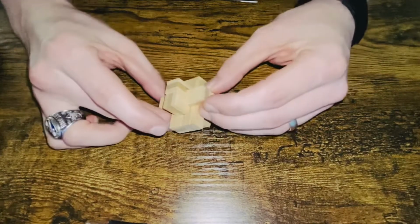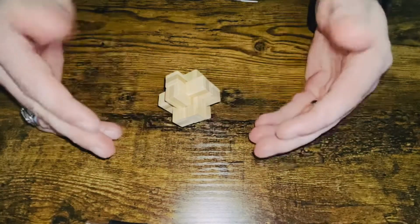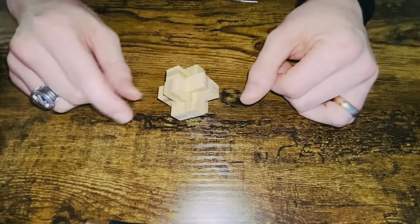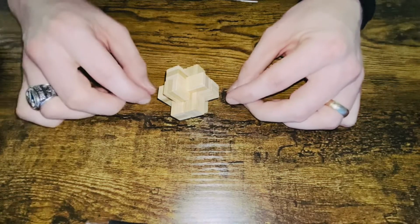But there you have it, 6-piece Burr puzzle. Not too difficult, fun little toy. Can be a challenge the first couple times though you try to go for it. Definitely do not underestimate this puzzle. That, my friends, is another puzzle biting the dust.